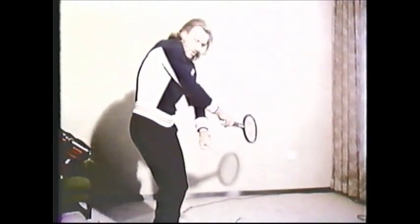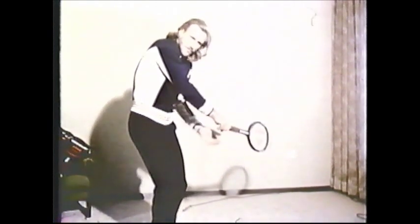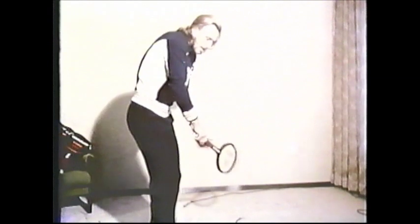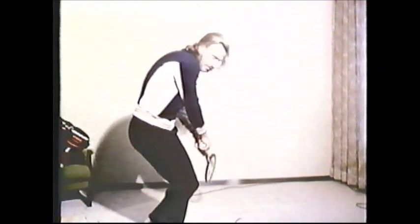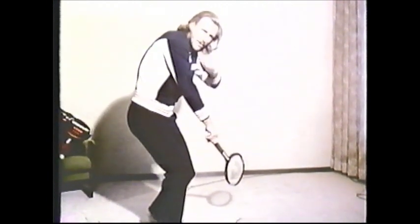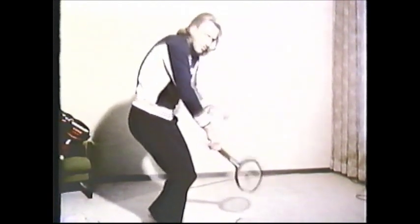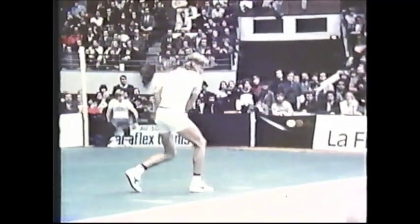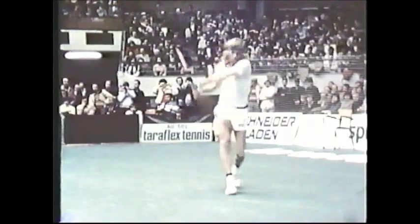Because it's very difficult for the two-hander to start to hit up here. The ball is going to bounce very low or even high, but you have to come under the ball, and that's more difficult for a two-hander. That's why you have to bend your knees and have your racket very, very low to prepare yourself when the ball is coming. Say the ball already passes the net, then you're ready with the racket behind your back, very low, and you get down in your knees, because now you have to come under the ball.